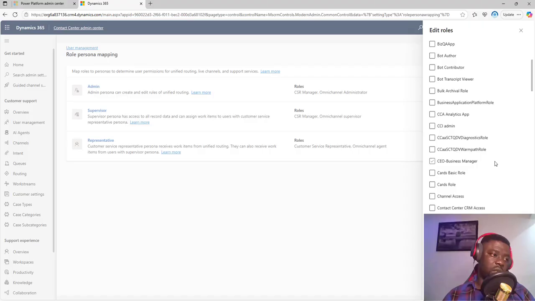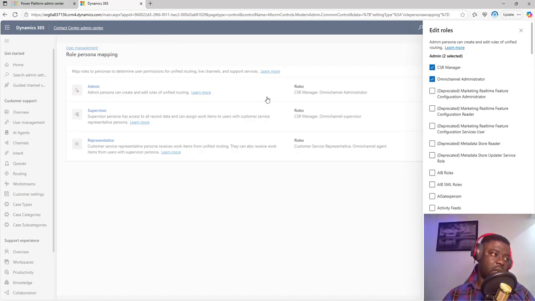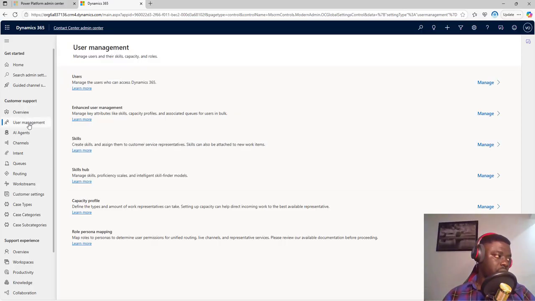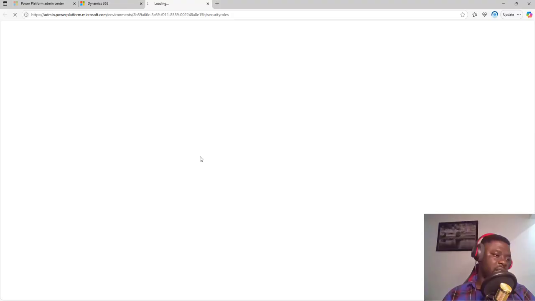And based on this, you could see what security roles are assigned to people that are classified under role personnel that will be serving as admin, roles that if assigned, this person will be serving as supervisors in CRM, in the contact centers, and security roles that if assigned, what the agents will be seen as under their personnel for the contact center. But we just have three. It's either an admin, supervisor, or representative, and it's based on these security roles that are assigned. You could also increase this broad range, just like I showed you just now. So that's basically it.